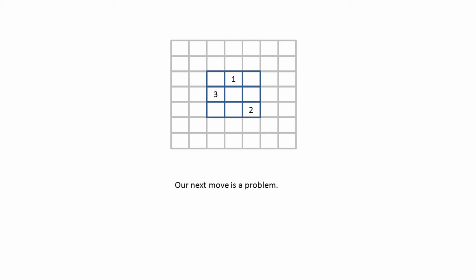Here we have the 3 in the proper position, but trying to do the next diagonal move is a problem because there already is a number where we want to move. Now, if you're familiar with magic squares, you know that 2 numbers cannot occupy the same space. And if you remember, I said that we have 2 types of moves that we can do, a move diagonally or a move down.